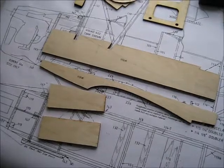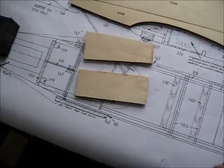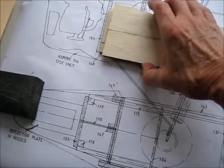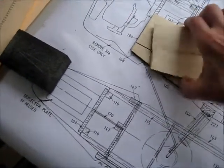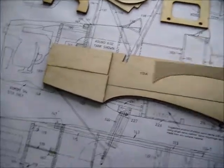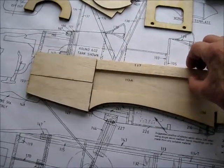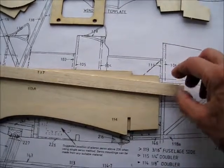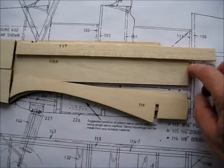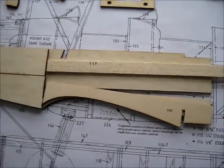We're on the fuselage now. The first thing to do is to glue together parts 113, then glue together parts 115. Then 115 fits like that, and 114 fits there, and 117 will fit there — but you just need to trim the back edge here to match this rebate. It should be the same length as this piece, so that one needs cutting to length. I'll go on and glue those together, then we'll move on to the next section.